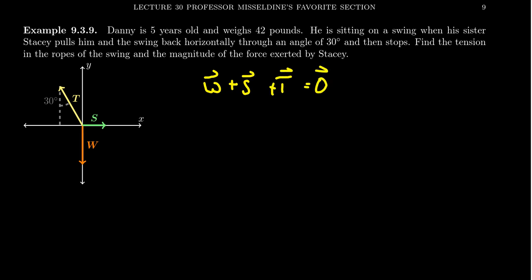Now the fact that they're in static equilibrium, we utilize the fact that we could move around these vectors and form a triangle. And then we try to do some trigonometry on that triangle. But there are some issues with that. One, that triangle is not always a right triangle.